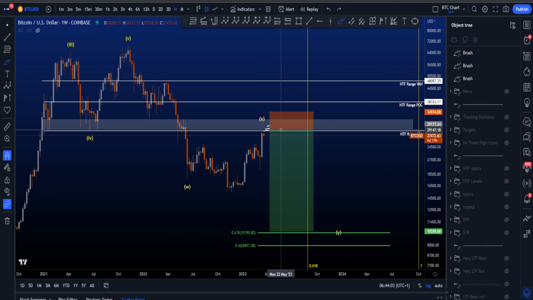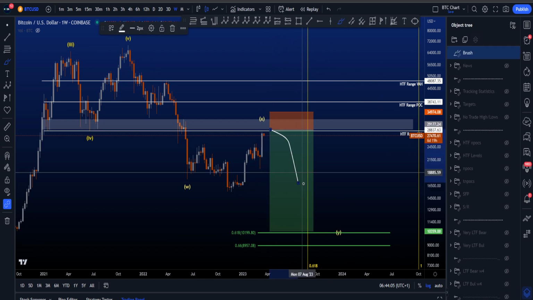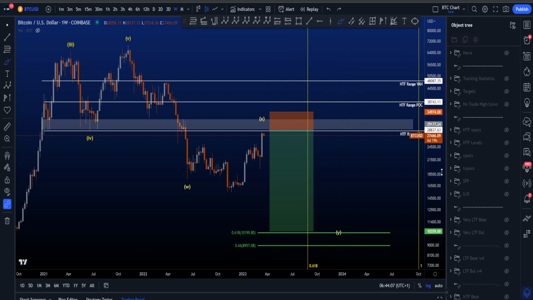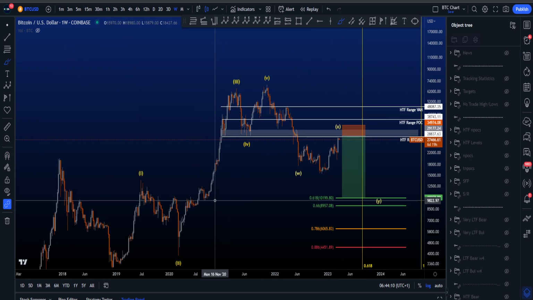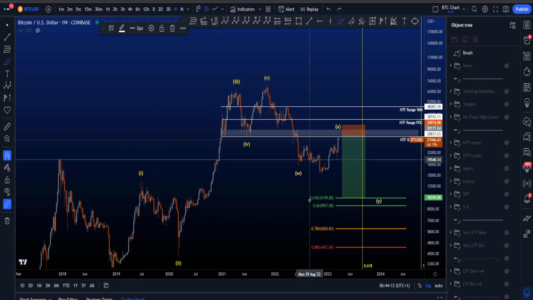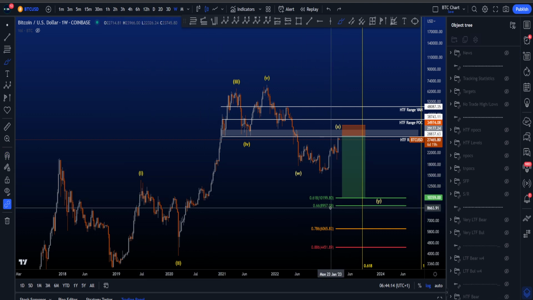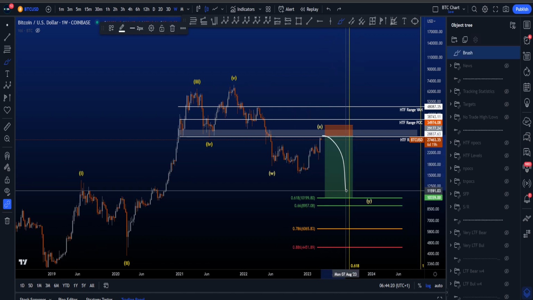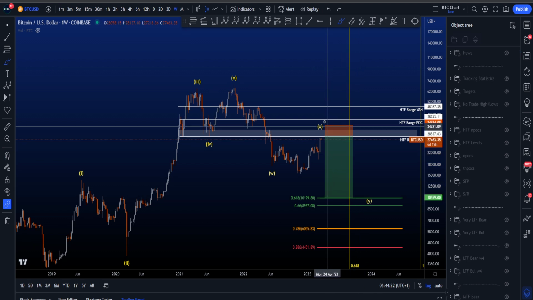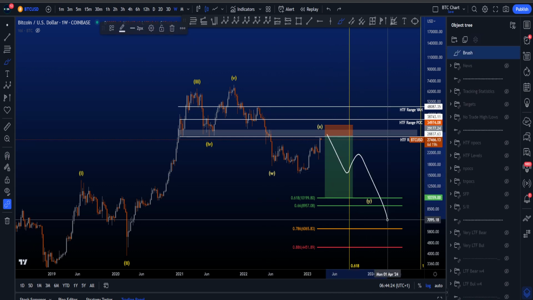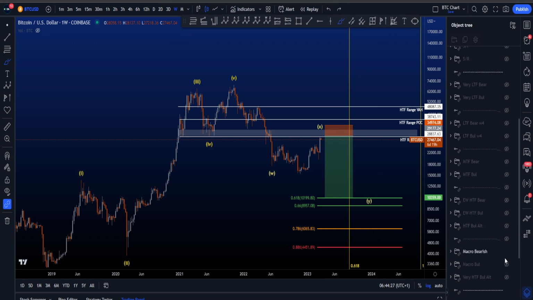where then one could enter potential shorts in this potential short setup to the downside to trade it for a wave Y, where a very more likely target is going to be backtesting this area over here in combination with the golden pocket between, let's say, the 10 to 12k. I even have 9k over here as well, but we'll see how far it goes if it goes this deep. So this is at least a WXY. Within Y we expect a 3-wave structure.